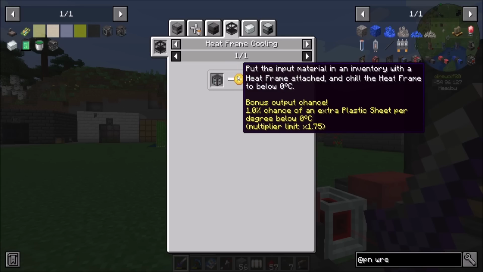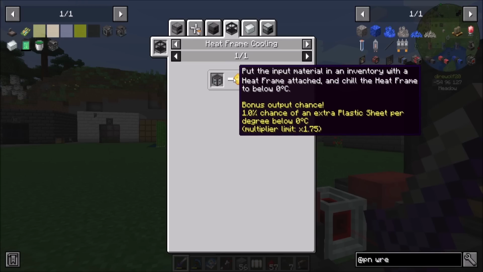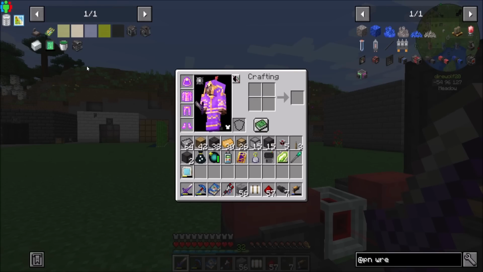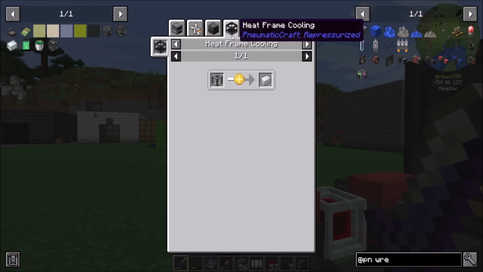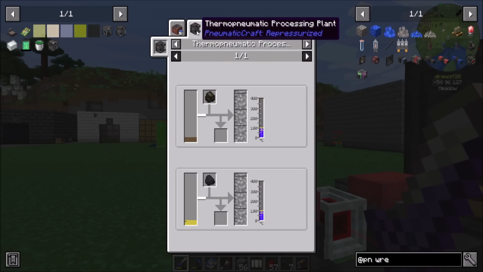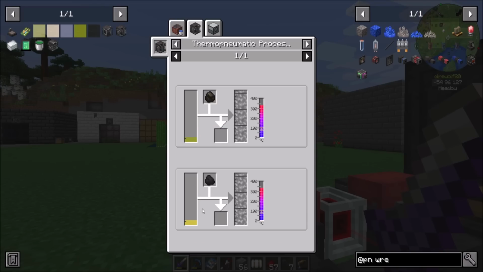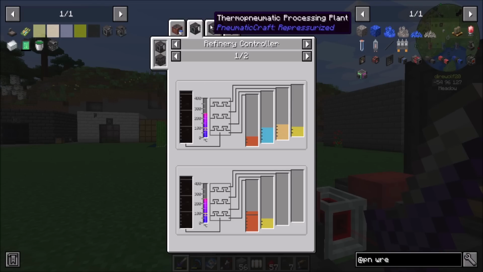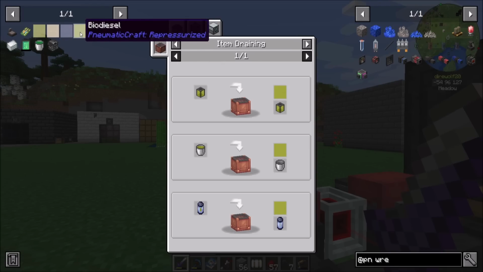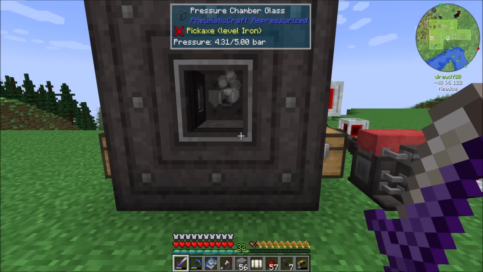That's neat. Chill the heat frame below 0 Celsius. Oh, that's cool. For every degree below 0, you have a better chance of getting extra sheets. Sweet. So to get our plastic, we need molten plastic, effectively. Molten plastic comes from a thermal pneumatic processing plant, and you can either use LPG or biodiesel. LPG is processed from oil, which we can find in the world, and biodiesel is processed from a fluid mixer with bioethanol and seed oil. All right.